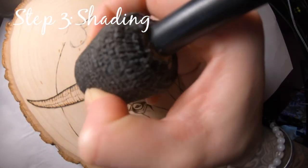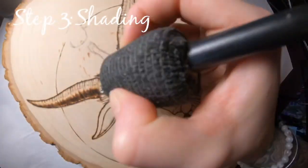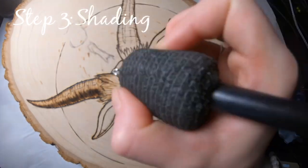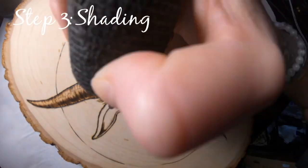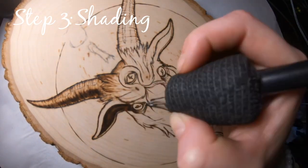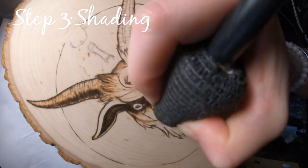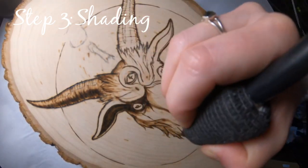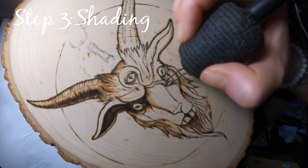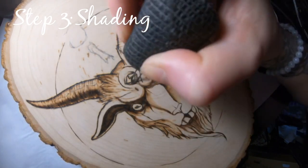Here I'm going in with my shader. I love doing super high contrast, so I wanted almost my darkest black in the horns, and then I'll be going in with my dremel tool later to add white highlights. Here I'm blocking in some more dark areas in the ear to make it pop, and the same solid black around the eyes gives it a lot more depth. That's why I love basswood — it's such a light colored wood that you have much more opportunity to really expand your lights and darks.